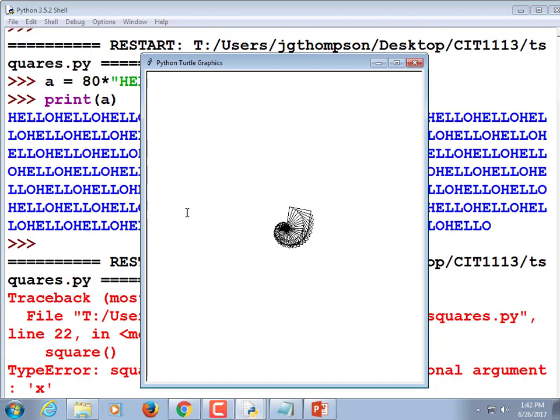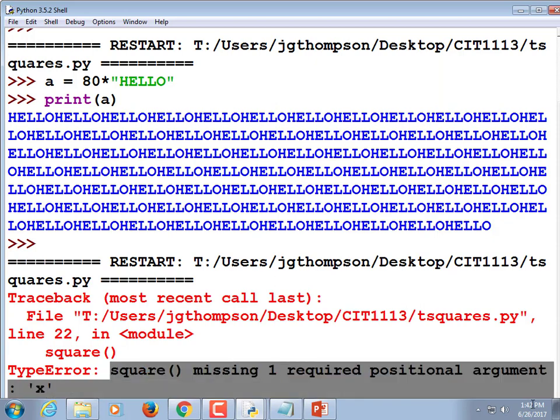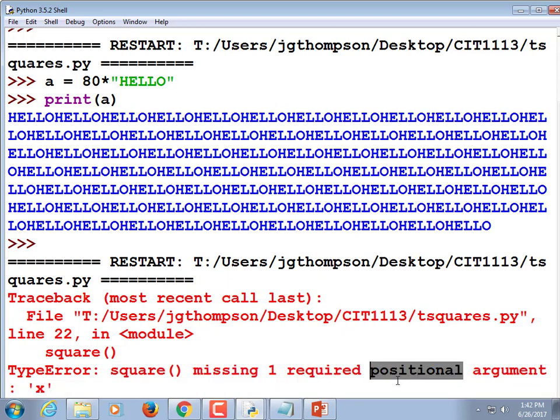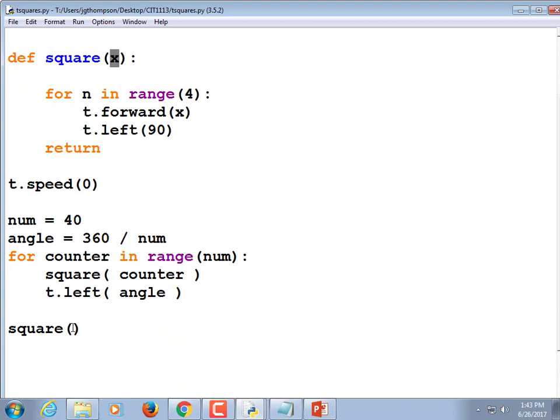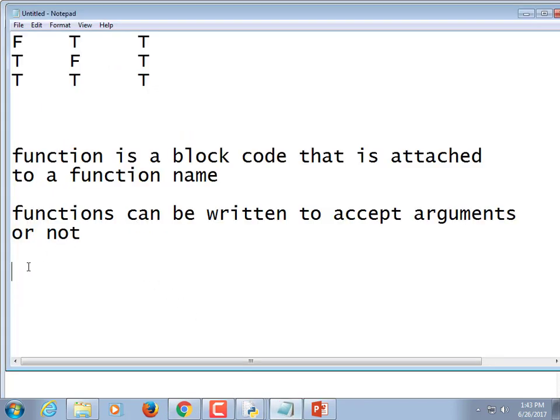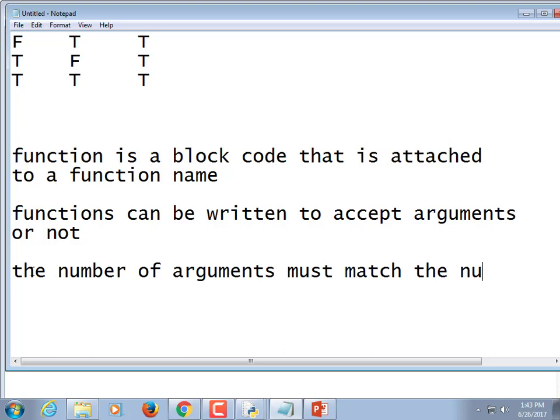But anyways, what it says is square is missing 1 required positional argument, an argument to fill in the x parameter, and we did not give it one. So when you write a function, if you specify a parameter, you better pass something in. The number of arguments must match the number of parameters defined for that function.